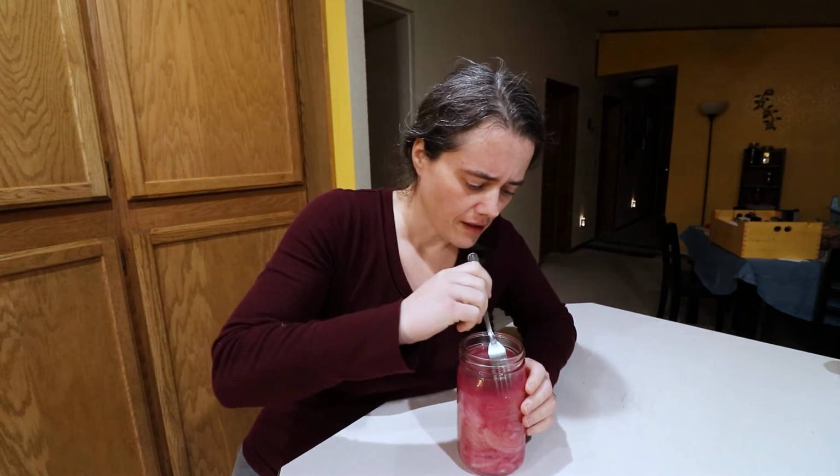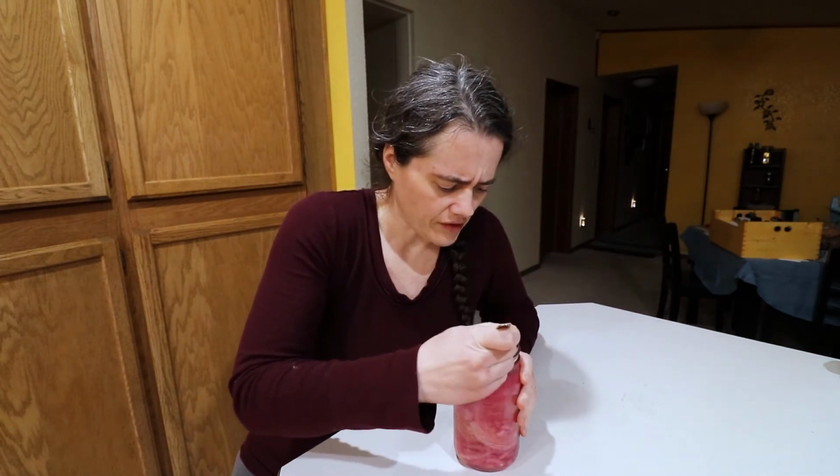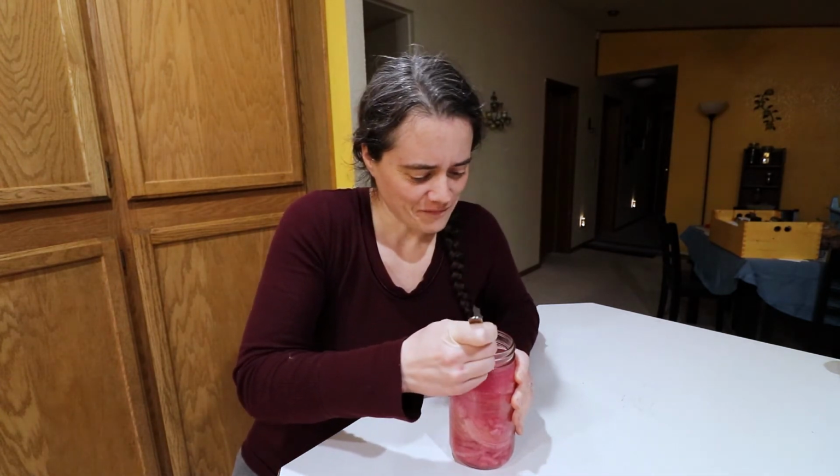Okay. And I have been checking on this. I haven't done anything with it. I tasted it once a while ago and it didn't taste like really anything much different. So I kind of, after that, just left it to ferment with my green onions.